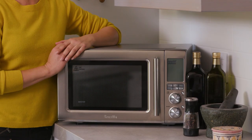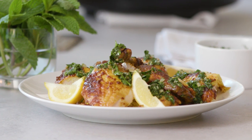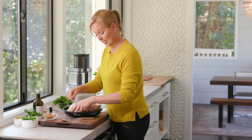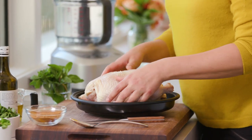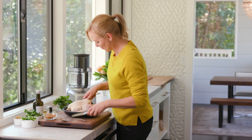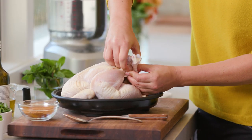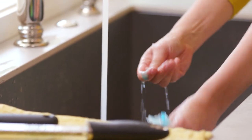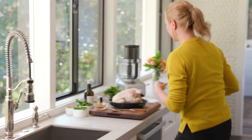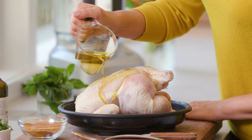Today I'm going to make a couple of my favorite recipes in it, starting with a Moroccan spiced chicken with chermoula. I'm going to start by just tucking the wings under the chicken like I would normally, and then instead of trussing it with twine, I love this little trick — I'm actually just going to cut a slit through the leg here, and then put the other leg right through there. I always wash my hands a lot when I'm handling poultry, and now I'm just going to put a little bit of oil on the chicken because I'm going to put my spice rub on it and I want it to adhere.